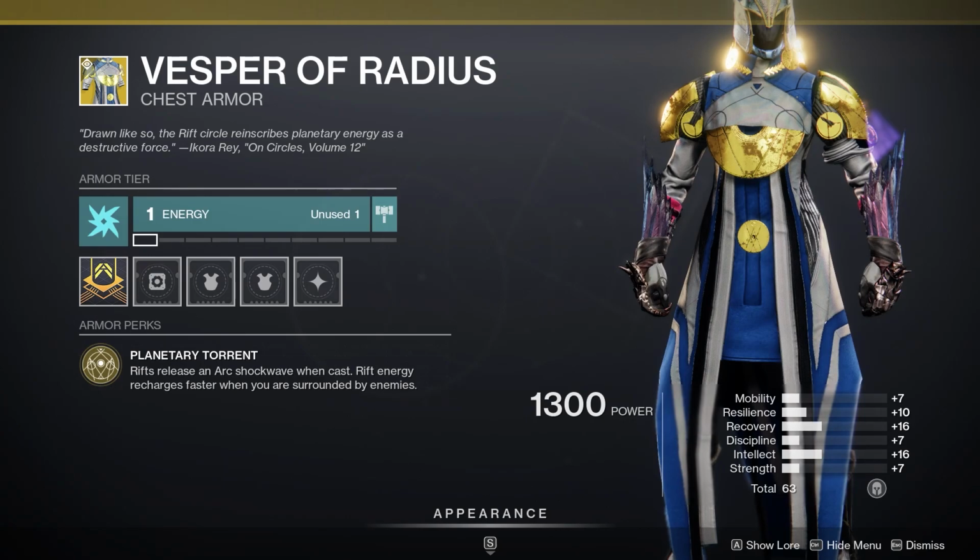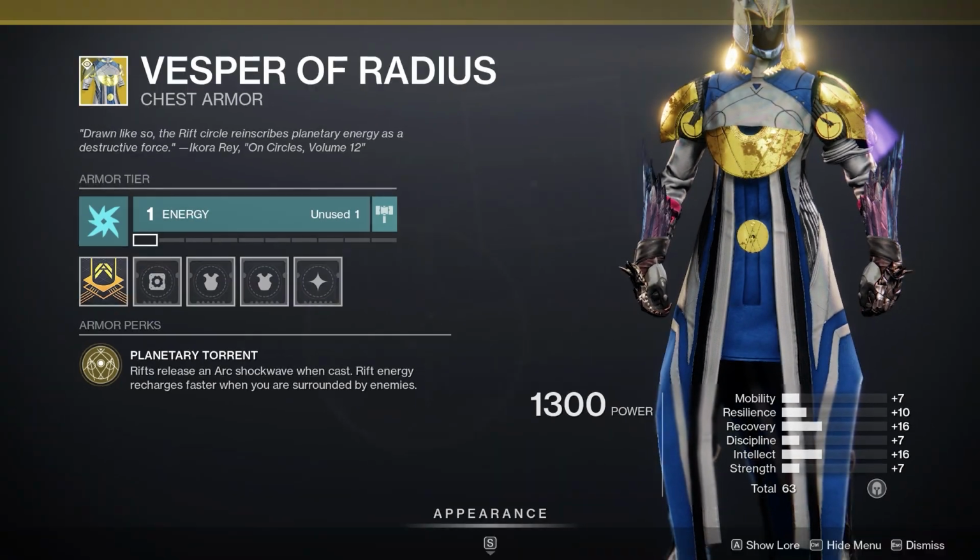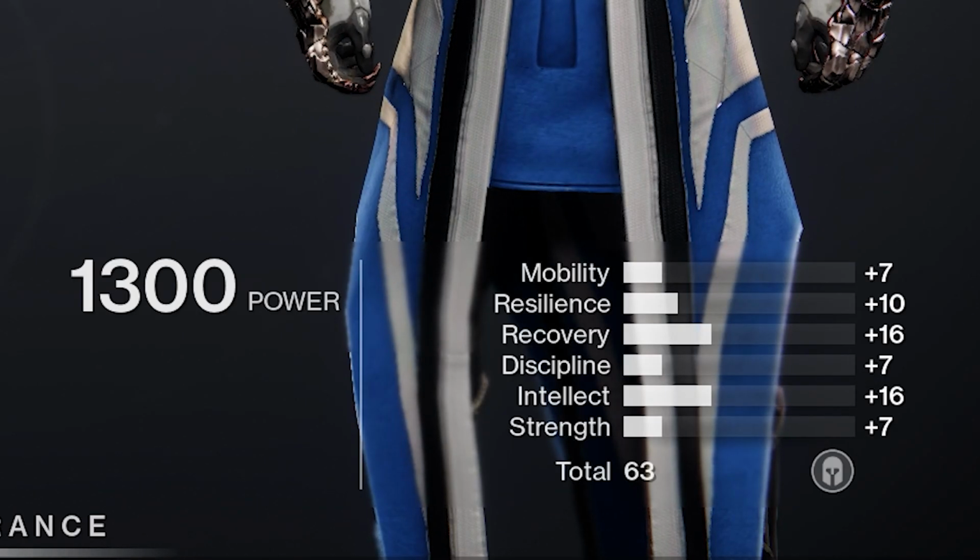Warlock armor. Vesper of Radius. Fun in PvE if there's an arc burn or something like that, but it's not armor I'm terribly wild about. Warlocks are pretty much better off in PvP with about a million other exotics. Armor roll. 63 with high intellect and recovery.